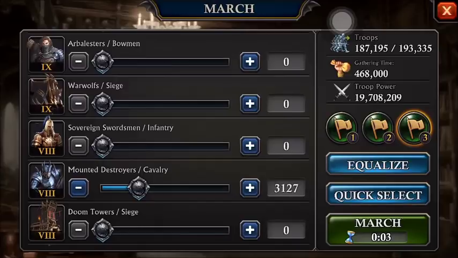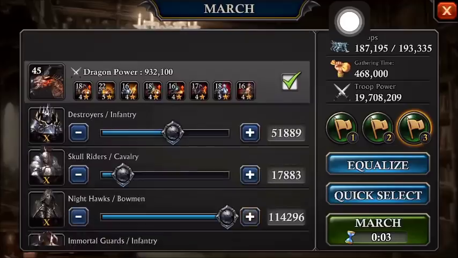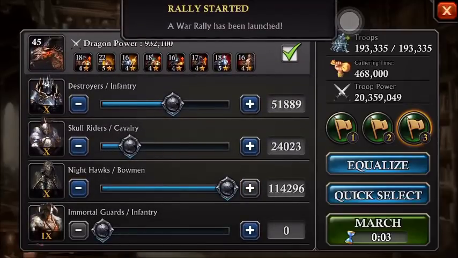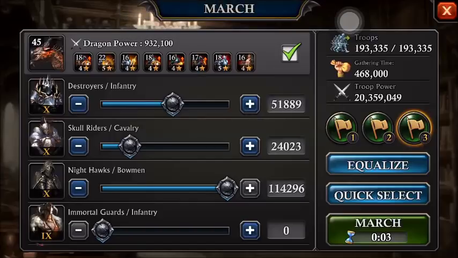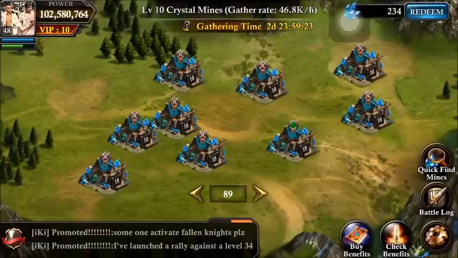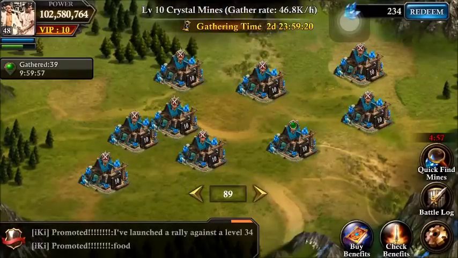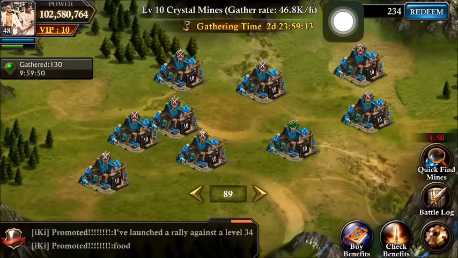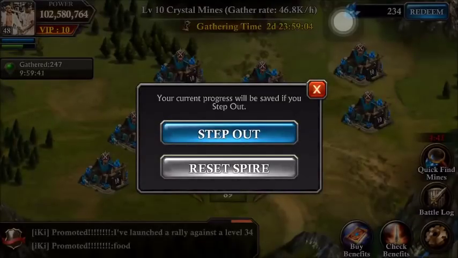Now I sneak in some mounted destroyers in here because they actually target infantry, and so I want to be rid of my enemy's infantry. I got about 50,000 of my infantry, as many bowmen as I can send, and a little bit of cavalry. I'm not worried about troop mix in this because troop mix is basically there in order to keep me from losing my higher level troops whenever I'm in real life battle. Here, these are Merlin's troops. I don't care if they disappear. I'm going to send the strongest troops I can find. And like I said, I'm surviving 7-8 attacks. Unfortunately, the quick find mines worked. I'm going to say about 80% of the time at this level, it doesn't work.